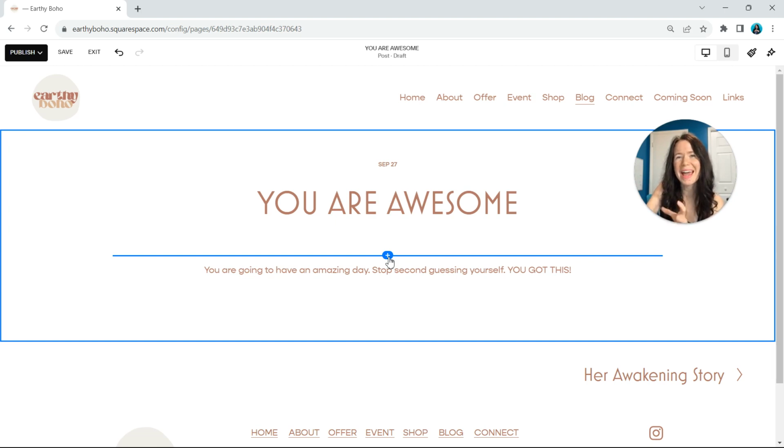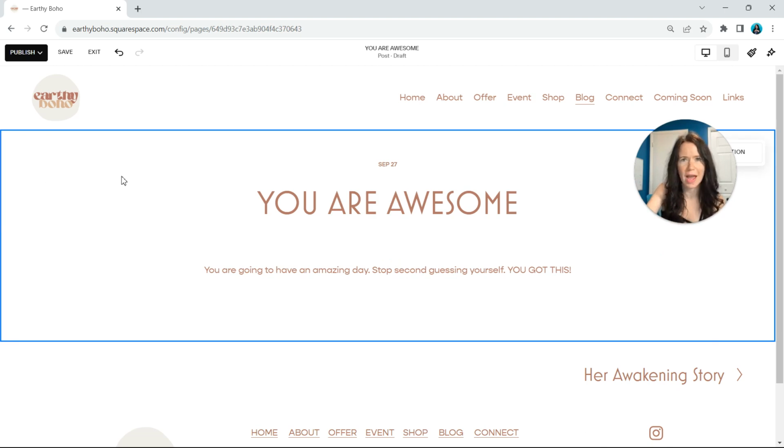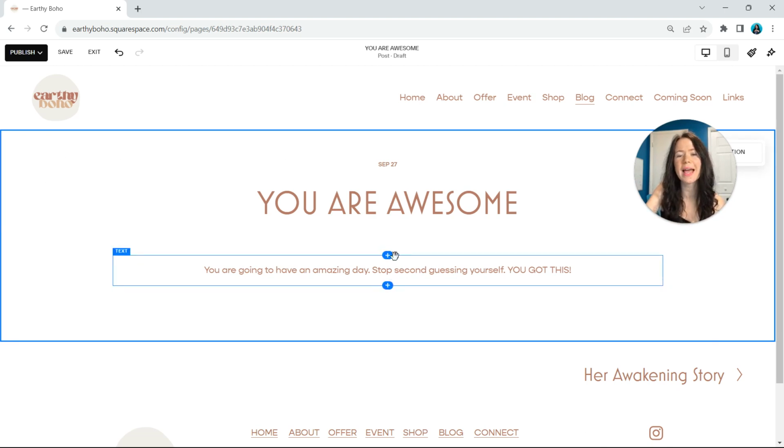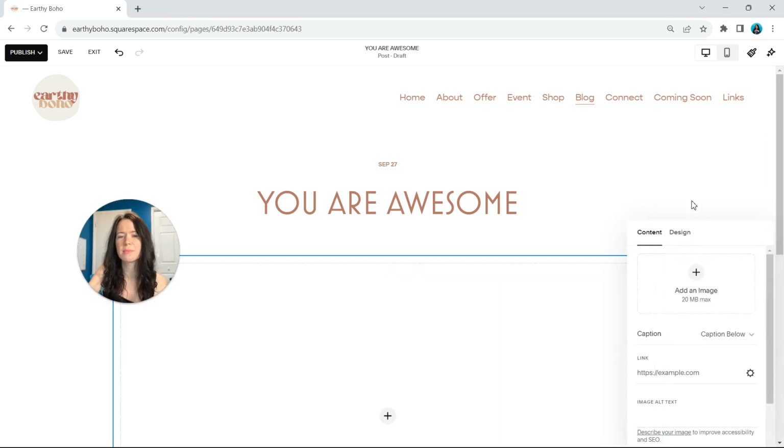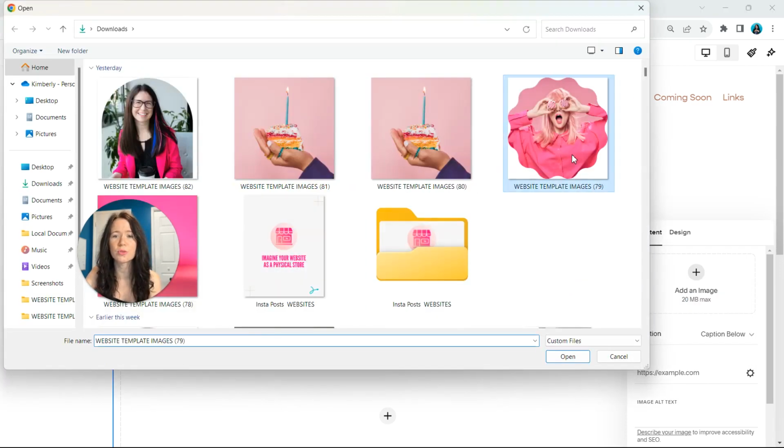The way you're going to add images and different elements into your blog is going to be different than the other landing pages. Instead of having the drag and drop button over here, you're going to add in from these different plus areas. And then let's add in an image just to quickly show you how we can do this here. I'm going to show you some tricks for when you are doing the blog.